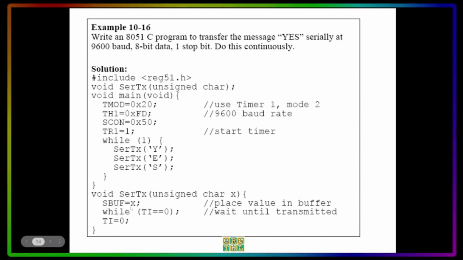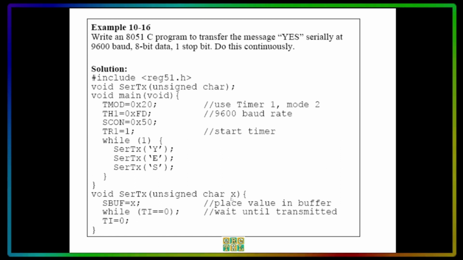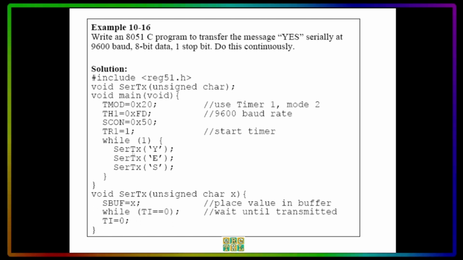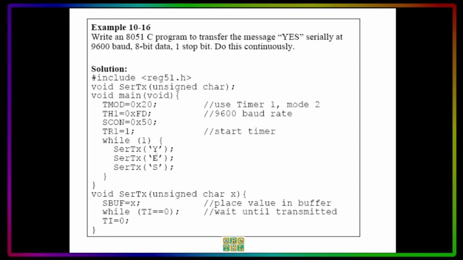We have SBUF equals X. By the way, the value X is a character and it will be like the receiver of the character that is sent by the SerTx function. So when you say SerTx('Y'), it's actually calling the SerTx function here, and at the same time it is passing the letter Y to the unsigned character X here.